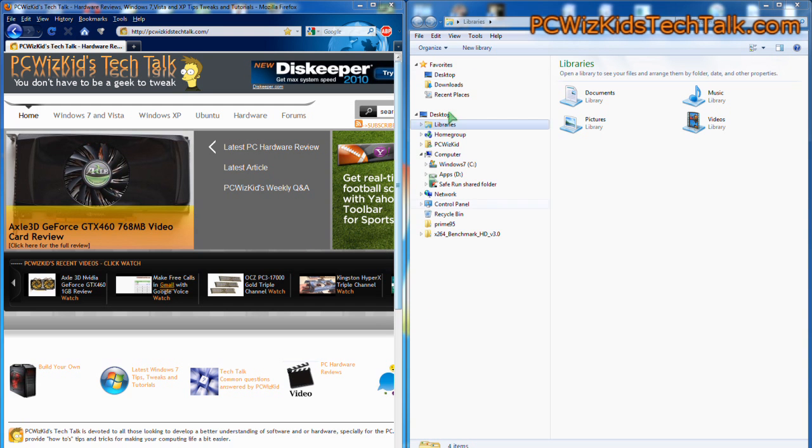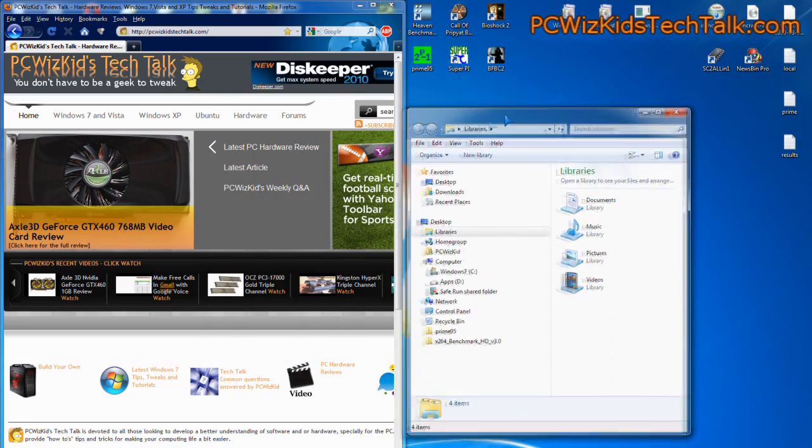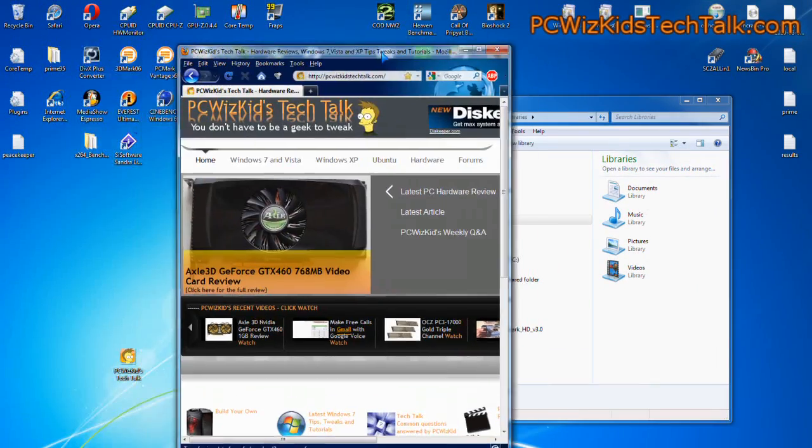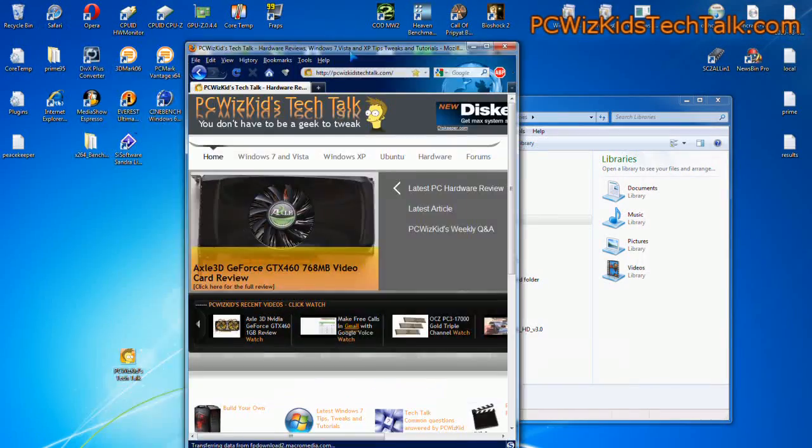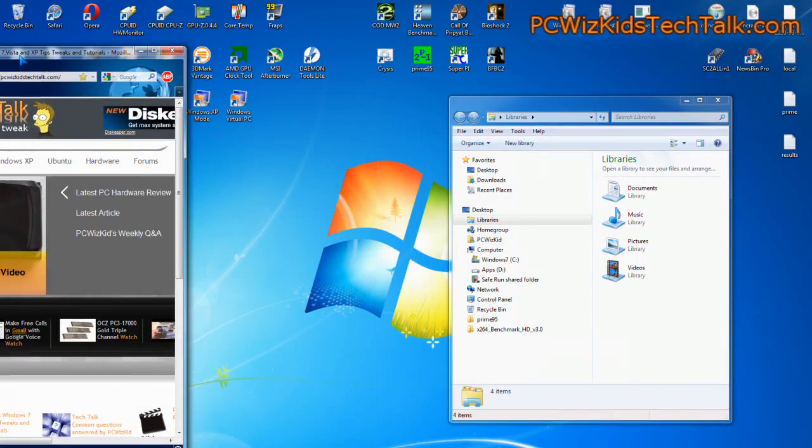Today we're looking at a Windows 7 tip relating to Aero Snap. Many of you have used it and told me you found it annoying, you wanted to turn it off. Well, there's a quick and easy way to turn it off if you want. If you like it, then leave it. You don't need to turn it off, obviously. But this little Aero Snap feature can be controlled.